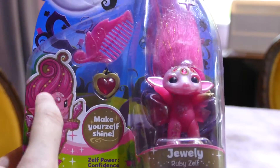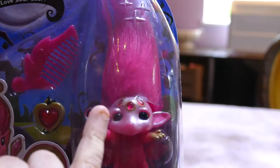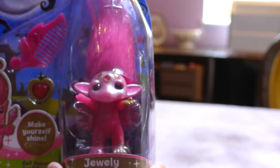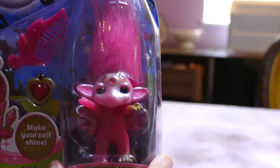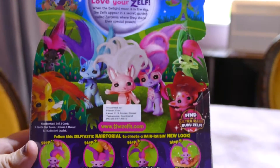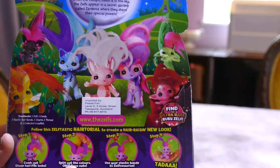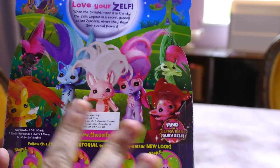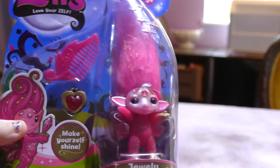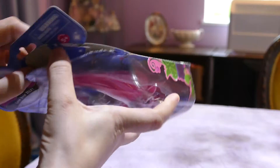I love this artwork of her hair. Now her trinket has a jewel in it, and to make her a bit unique from the Zelfs of this series, she has these gemstones in her hair. The profile for these earlier series ones is in the checklist inside, whereas in the later series the profile is on the back. It says 'Find the ultra-rare Ruby Zelf.' So this is going to be so exciting — we're going in!